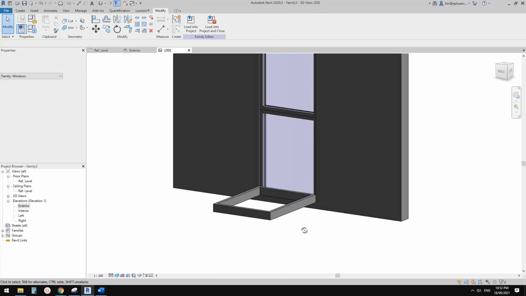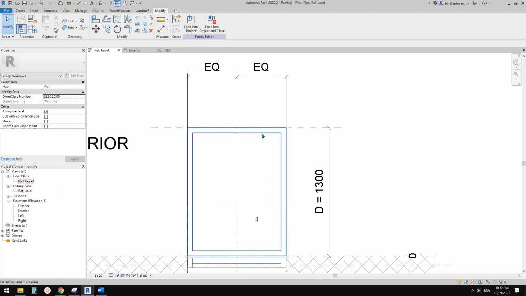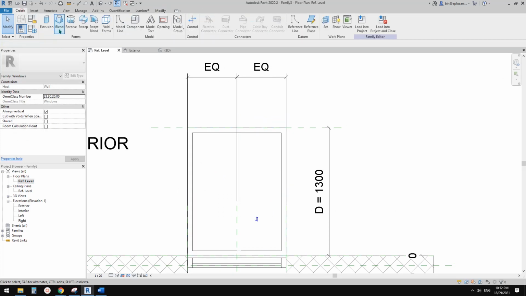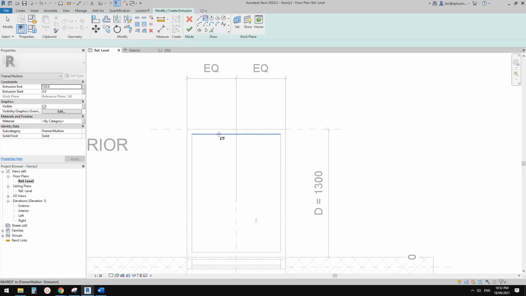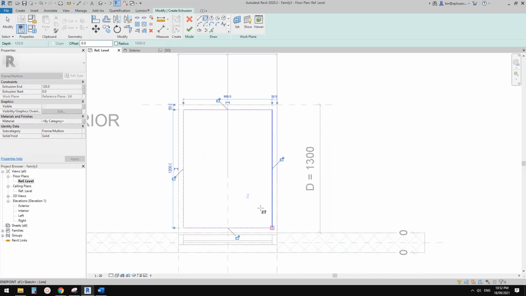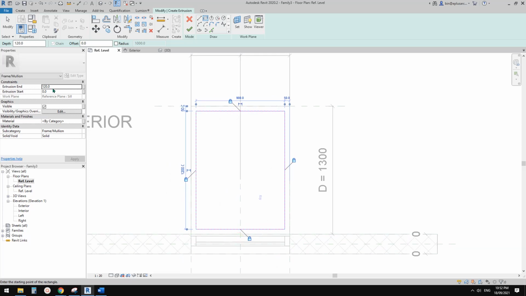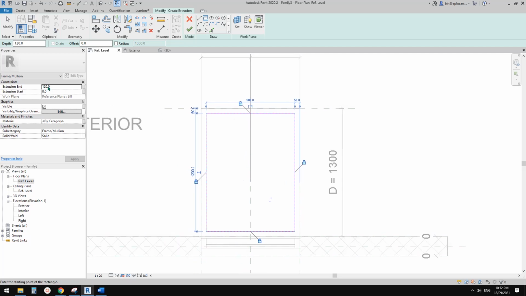Okay, so this is the one, and then we just finish it by adding a glass panel. So extrusion, pick lines. Oops, just use the rectangle and lock onto them. And then this time the offset should match the other panel, the vertical one. So I'll just leave it for now, and I'll just change the material, change the subcategory, apply, OK.